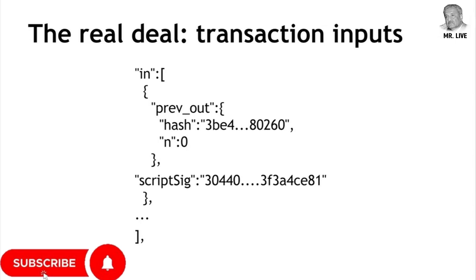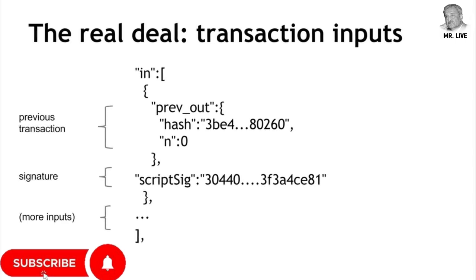The transaction inputs is just an array of inputs that all have the same form. The inputs specify a previous transaction, specifically, so they have the hash of the previous transaction, or a hash pointer to it, and the index of which output from that transaction you're actually claiming. And then there's a signature. So remember that we have to sign to show that we actually have the ability to claim those previous transaction outputs.